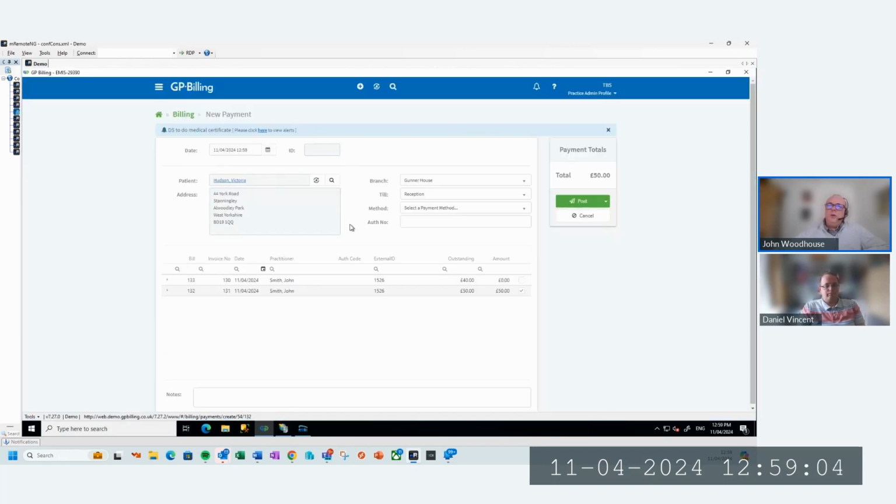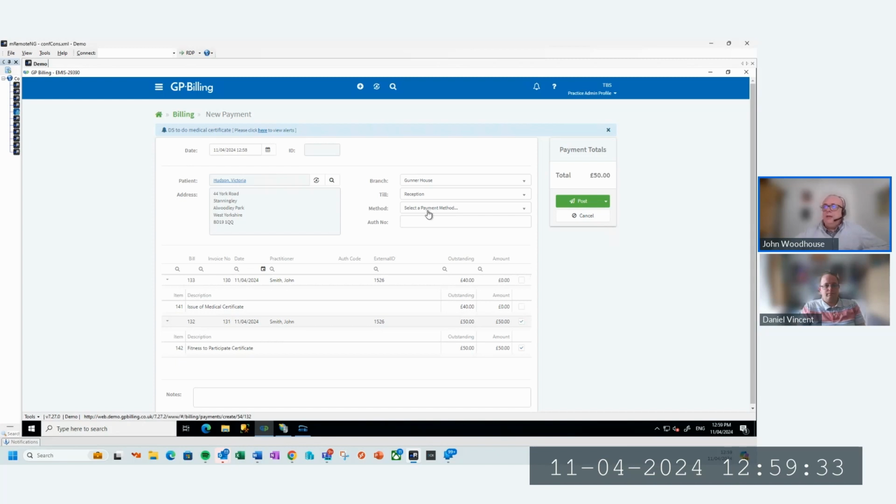Here within my payment screen, again, the patient is automatically being selected. From here, I can see all outstanding bills for this patient. So if this patient has only part paid for a previous invoice or has managed to leave the practice without paying at all, then you will be able to see all outstanding bills, and you can extend those to see what they're for, and you can part pay or fully pay any of these different items.